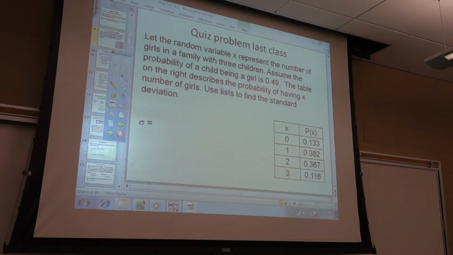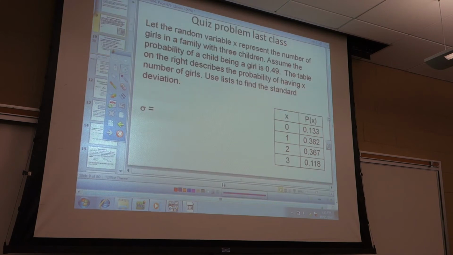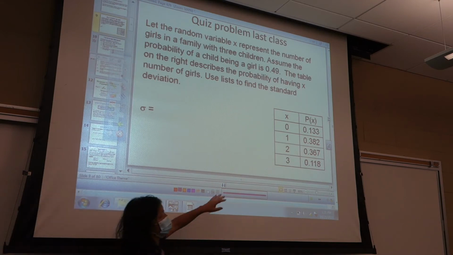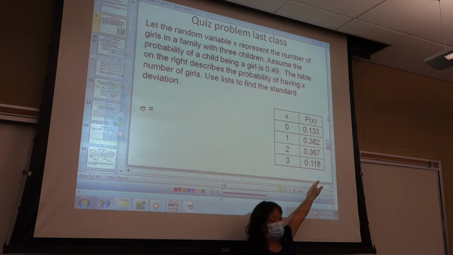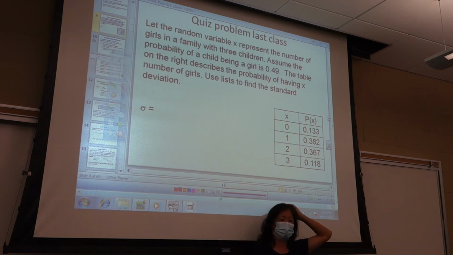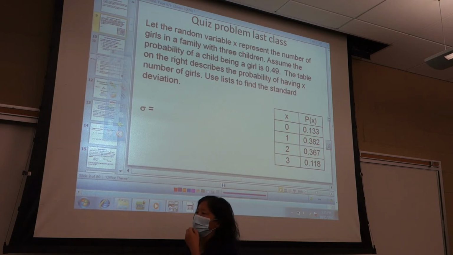Quiz problem. This is quiz problem number 1. Remember, to find the mean, I simply multiply every value by probability and add them up. But for the standard deviation, that's a lot more complicated. So I'm allowing you just to use lists and Stat Calc 1-Var Stats to find the standard deviation. In fact, I might just take that off the exam and not have that at all. I think that'd be easier. But I'll go over it anyways. Just in case I forget to go over it, I might make an extra credit, possibly. Yeah. All right, so this is how we do it.